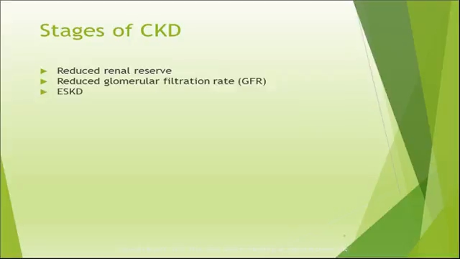There can be an increased output of dilute urine, which means that your specific gravity is probably around a 1.010. That occurs at this stage, and because of the increased output, it can contribute to dehydration for this patient, which can start messing with your electrolytes. You can start seeing lower sodium levels, lower potassium levels.